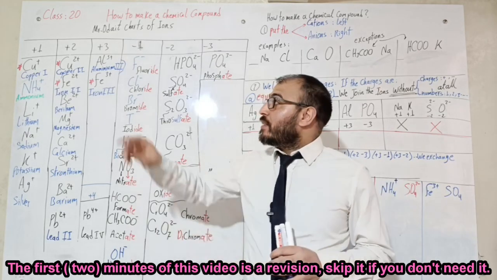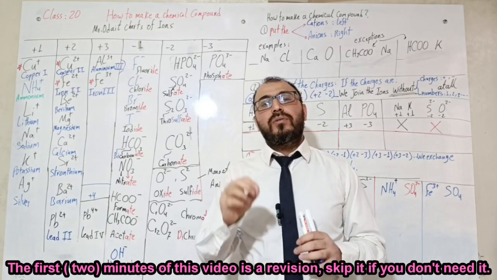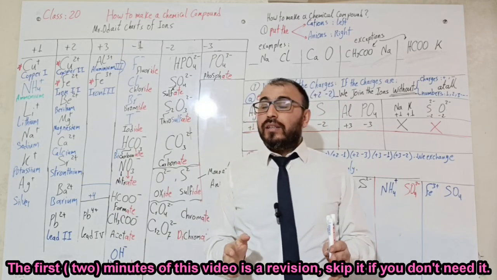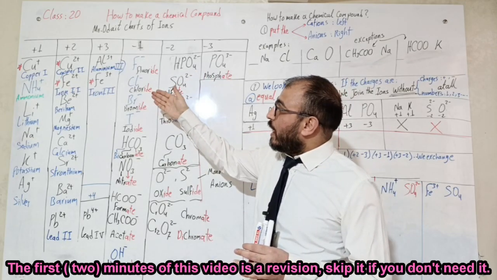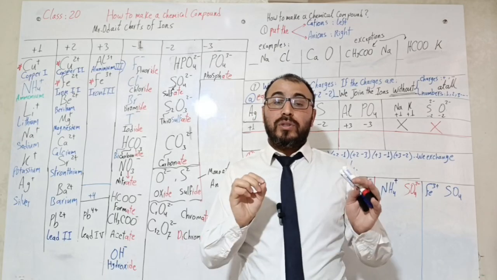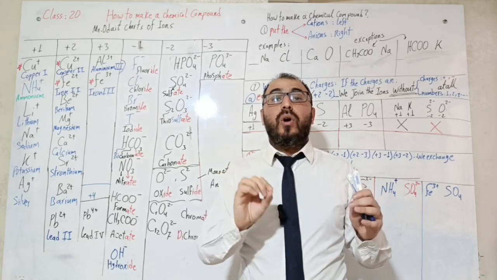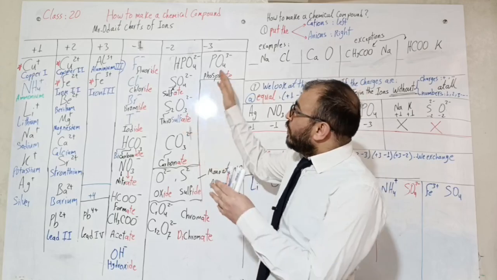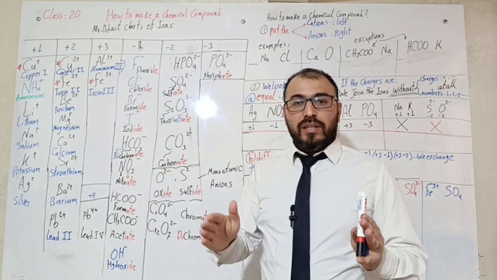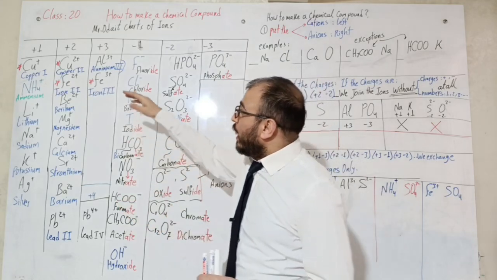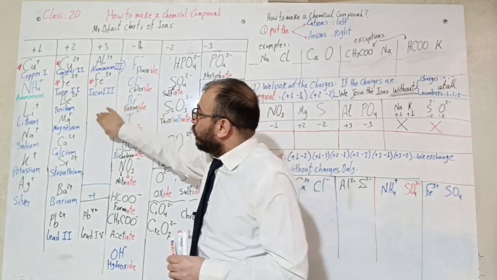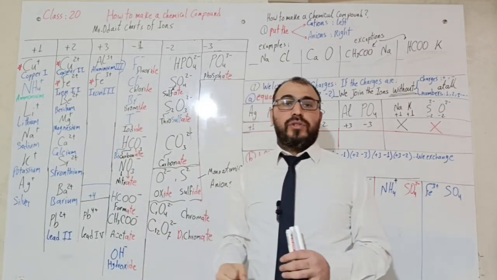Well, my friends, before I start answering the question, allow me to give you a small piece of advice about this chart. This chart includes the most important ions we are going to go through in the upcoming classes. But also, my friend, it doesn't include all of the ions. So, take this chart, draw it in your notebook, put it on an independent page, and keep spaces or places for new ions that we could learn in the future.